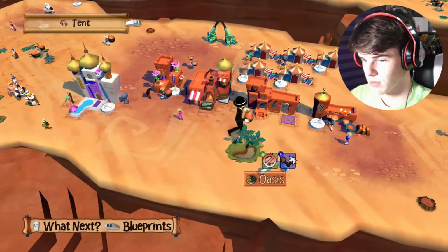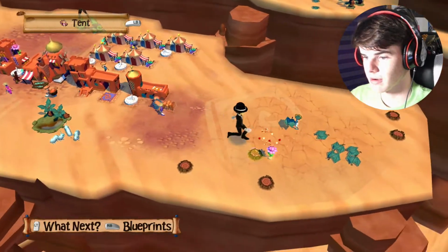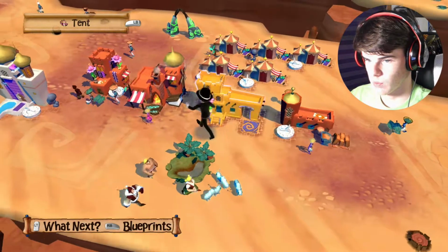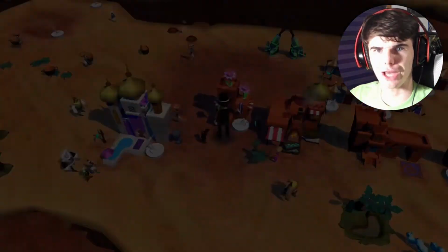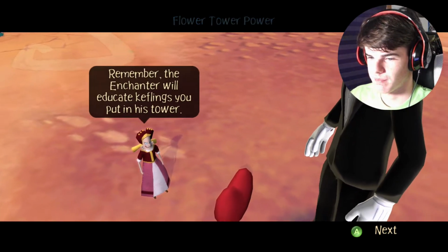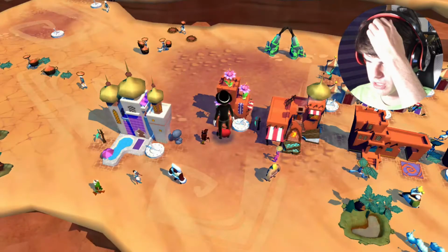We have two of the three flowers, and we need one more. Oh, there it is! Okay. Let's take this, and we'll put it in the Enchanter's Tower. Yeah! Dang hippies! Dang right, son! The flowers are beautiful, I love them. Remember, the Enchanter will educate Keflings you put in his tower. Okay, thank you very much.